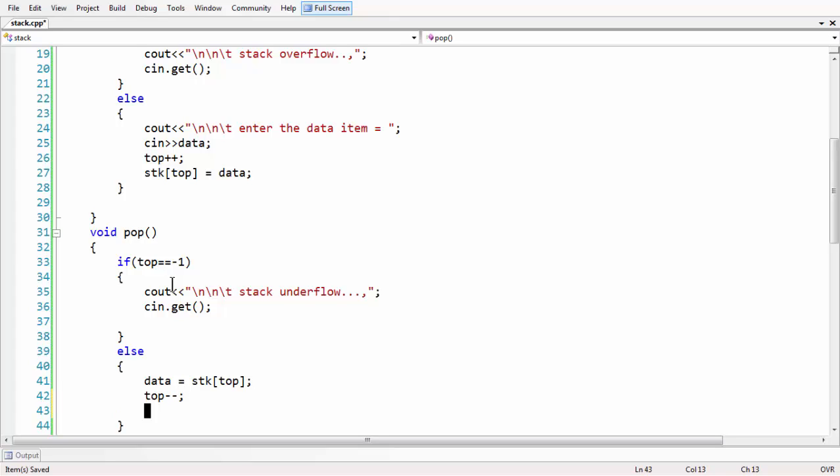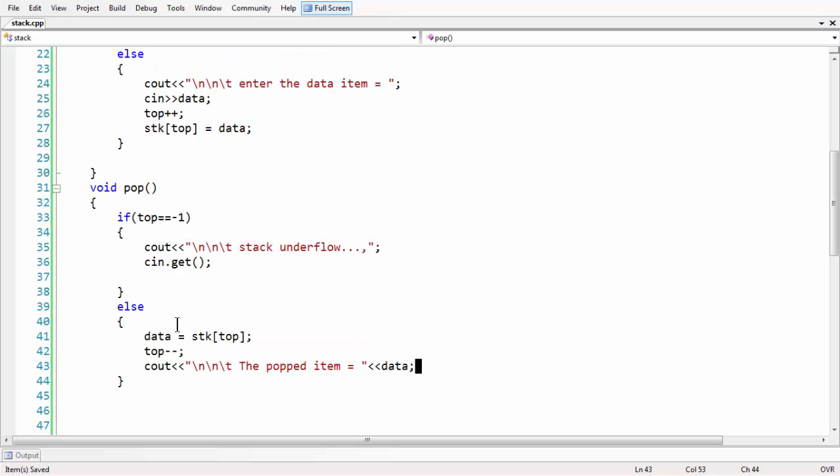Then you can put a message saying newline, tab, "The popped element or item is equal to", quotations close, and you can say simply data, since we have placed the popped element or data item into the data variable here.